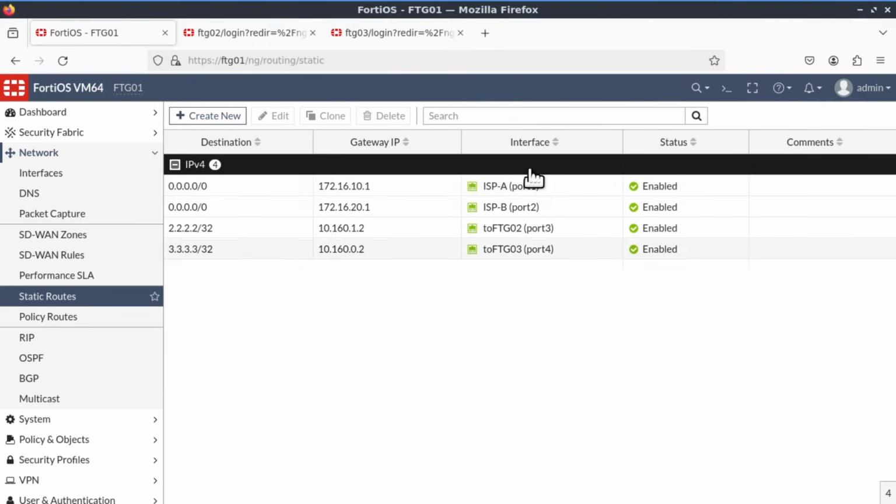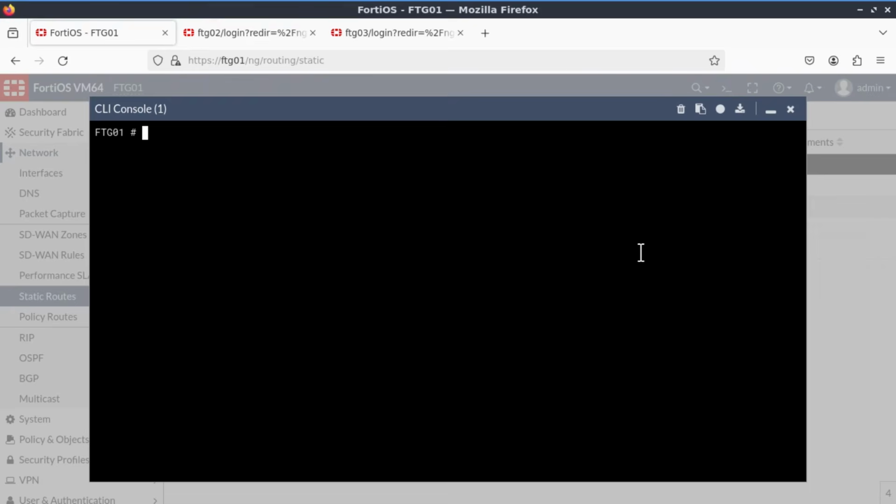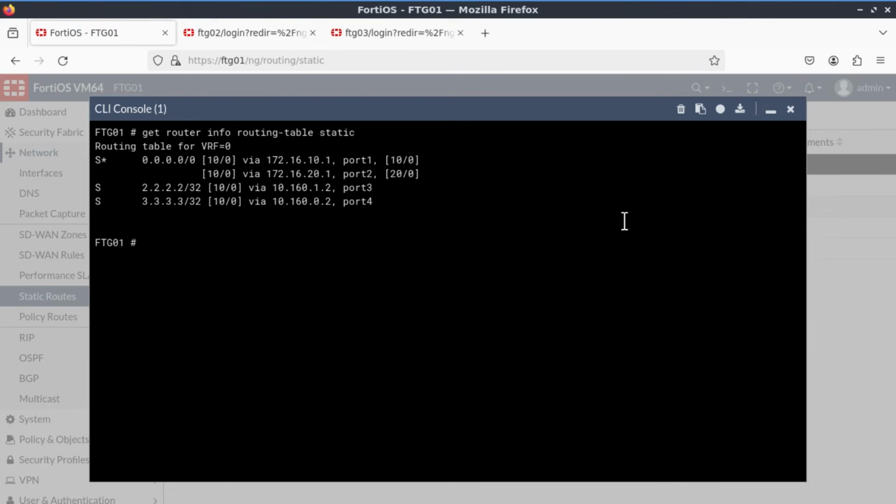So now if we look at this from the routing table, get router info routing-table static. We can already see that we have 10 for administrative distance, and for priority, the first prefix via the 172.168.10.1 next hop has a lower priority.